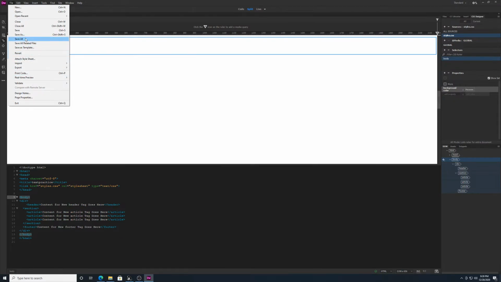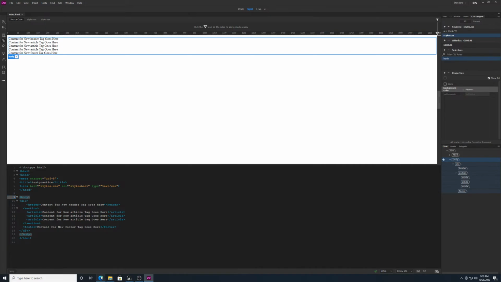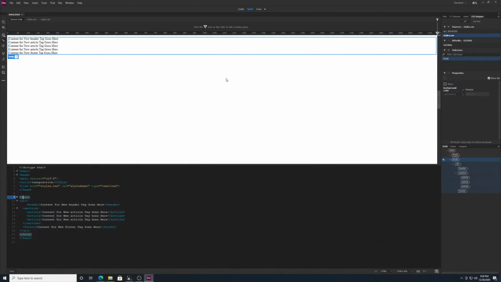Alright, and I'll click File and Save All. And I'm going to look here. Alright, and it darkened it just a little bit in there. So we know that it's working. That's always a good sign. The next thing I'm going to do is go to my div. I'm going to add that as a selector. Cool. Body div. Yep. I'll go ahead and hit enter there.